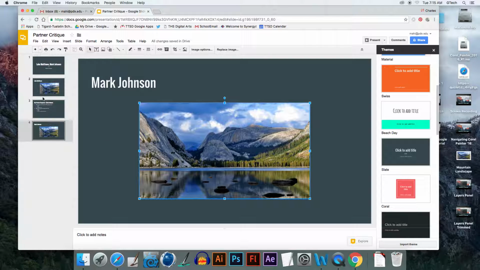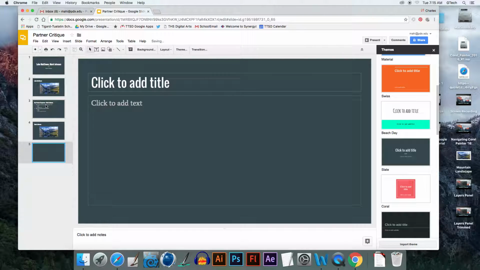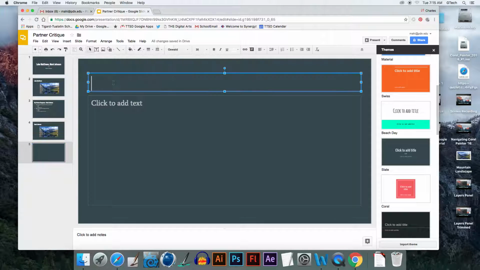I'm going to add an additional slide again by going up to where the plus is, click on the drop down arrow, title and body. And then I want to make sure I look back to slide 3. Look, my partner response. Okay, I'm going to make sure I title this my partner response. I'm going to put a hyphen. And this time, because Mark Johnson is the one who placed that image in, Luke Matthews will be the one who's doing the critique.